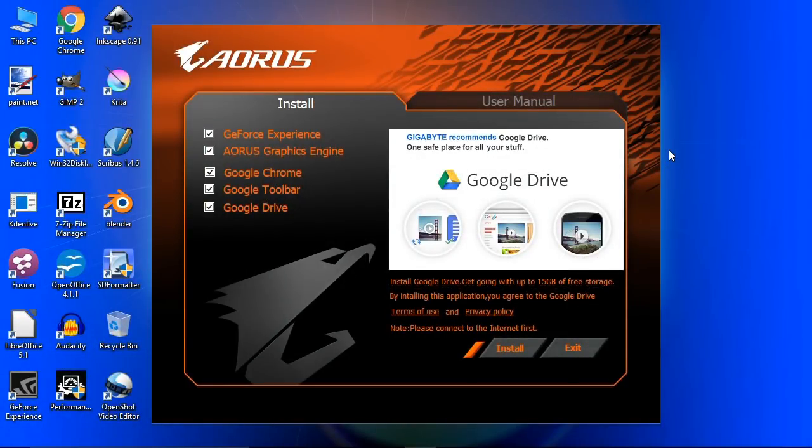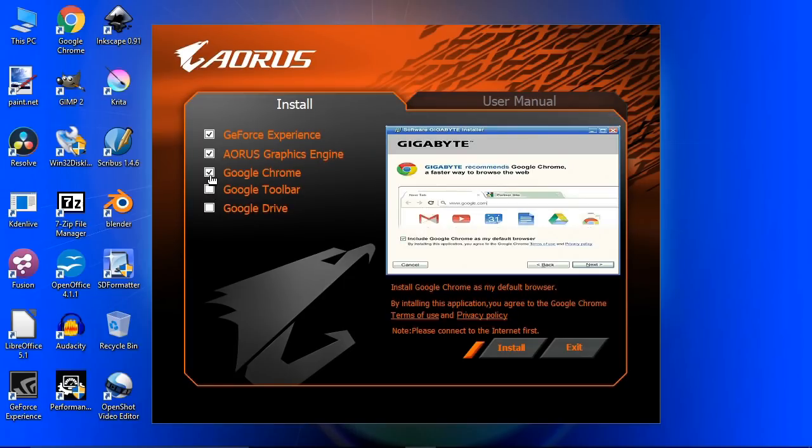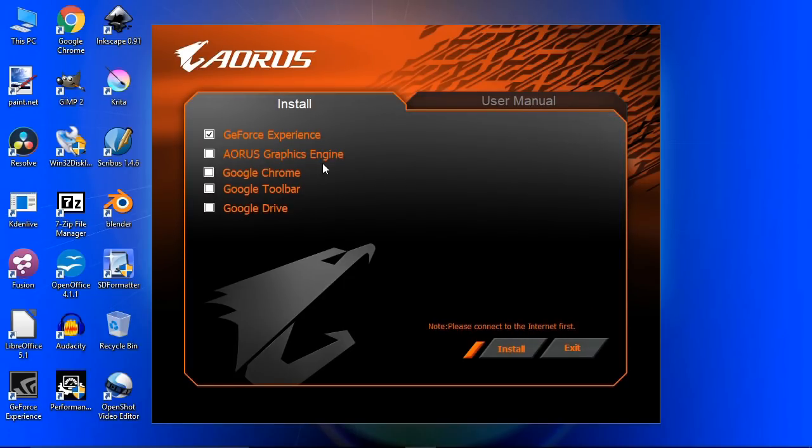Here we now are in Windows 10 and everything is working perfectly. I did nothing special to Windows to start installing the card — I simply closed the machine down, took out the old card, put the new one in, and then booted it up and things booted absolutely fine. It didn't have the right graphics resolution because I hadn't installed the drivers, but everything worked okay. This is what you get when you put in the DVD to install the software. Gigabyte thinks you want to install lots of things unrelated to what you want — you don't need Google Drive, a toolbar, or Chrome. All you need is the driver installation.